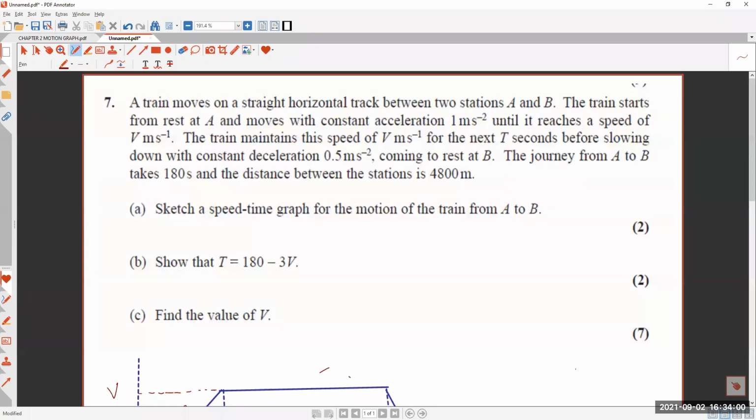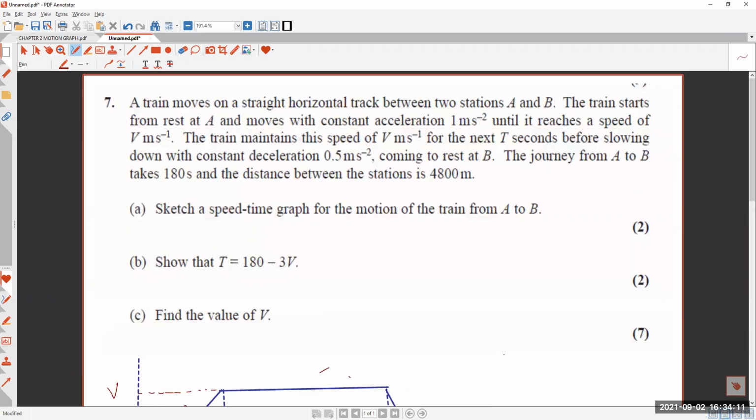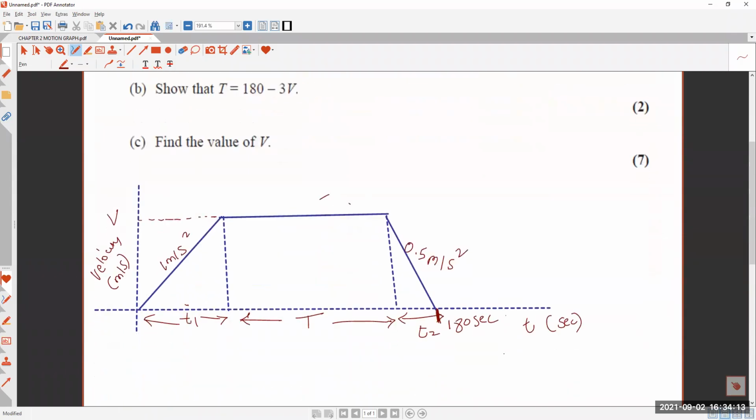Now the journey from A to B takes 180 seconds. So এখানে 180 seconds হবে. ঠিক আছে? তারপর and distance between the stations is 4,800 meter. Okay. আচ্ছা, তোমরাই বলো আমাকে, আমি কি স্ট্রেট ফরওয়ার্ড ট্রাপেজিয়াম নিব না আমি লেন্থ ইনটু ব্রেডথ, বেস ইনটু হাইট করে ডিফারেন্ট সেকশনে এটাকে ডিভাইড করব? What should I do? Should I divide it into different sections or should I take the whole thing as trapezium? What do you think? Trapezium?